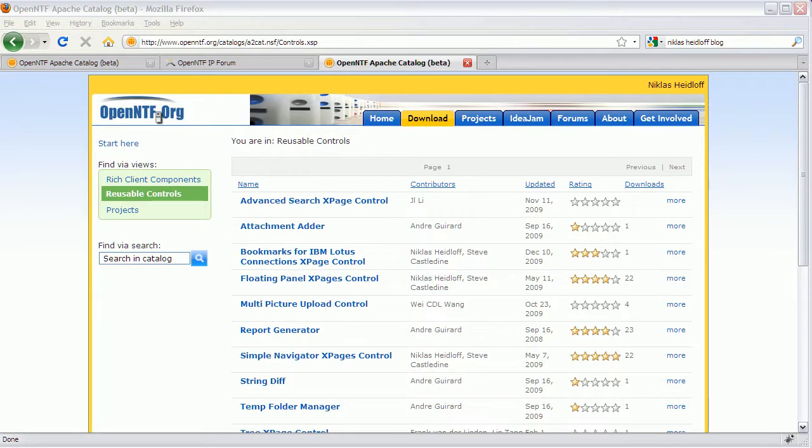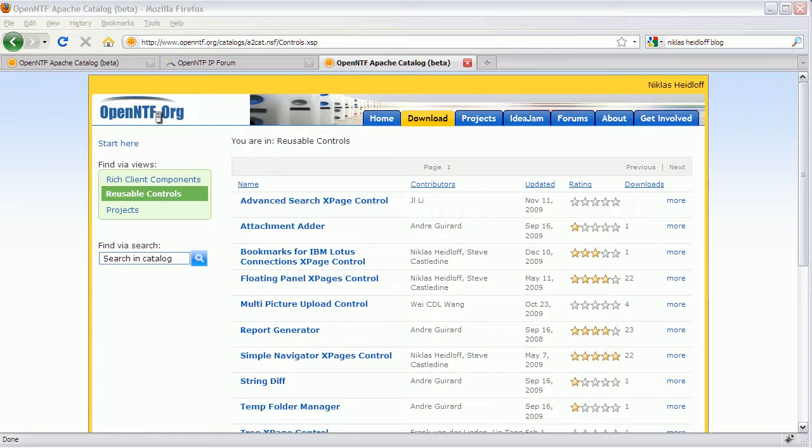Today I'm going to demonstrate how you can easily import controls from OpenNTF into your own apps via Domino Designer. In the OpenNTF catalogs there are reusable controls. A reusable control is a set of design elements that you can easily reuse in custom apps. In contrast to snippets in the OpenNTF code bin, these controls are compilable and come with simple unit tests.